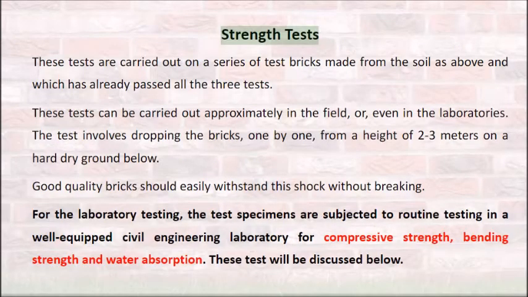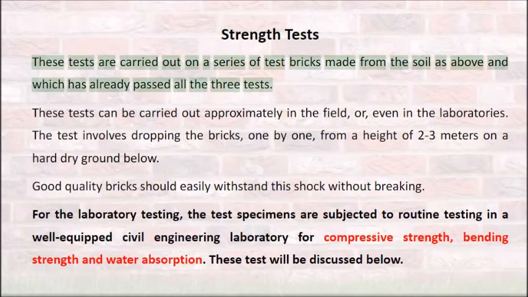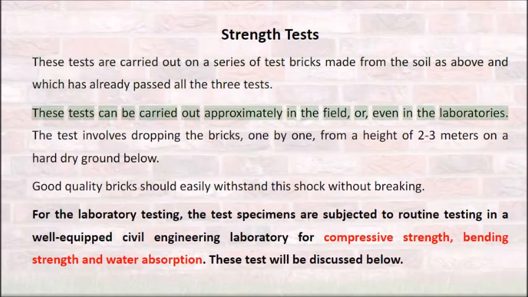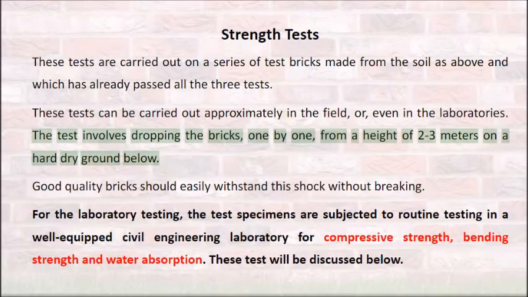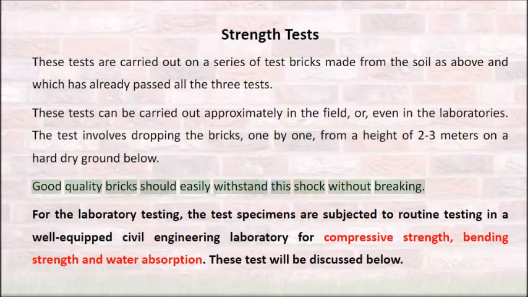Strength tests. These tests are carried out on a series of test bricks made from the soil as above and which has already passed all the 3 tests. These tests can be carried out approximately in the field, or even in the laboratories. The test involves dropping the bricks, one by one, from a height of 2 to 3 meters on a hard dry ground below. Good quality bricks should easily withstand this shock without breaking.